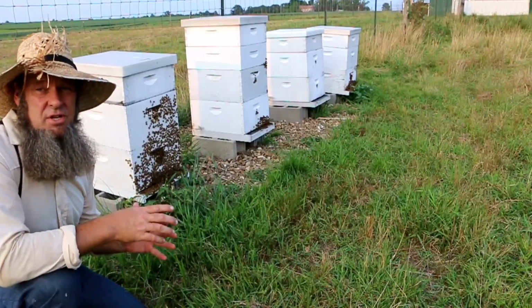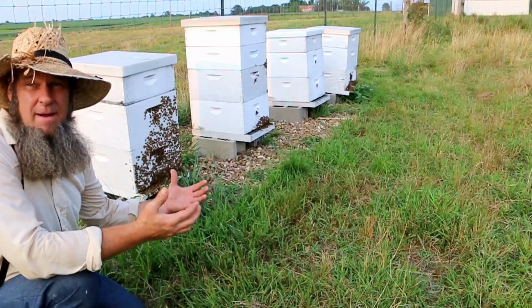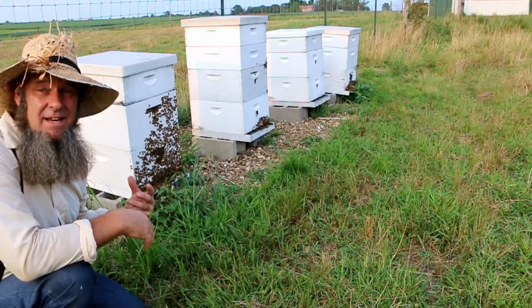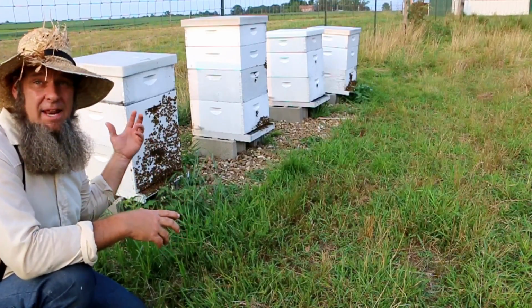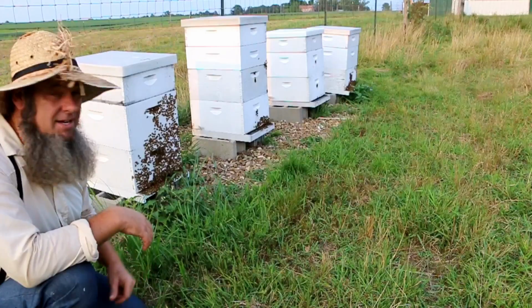Now the bees are doing pretty good too. We've had some really hot weather, so you can see that they're bearding a little bit, which means they come outside the hive during the hot times of the day to cool off, and then they'll all go back in at night. It's also about time for me to probably start adding some supers, especially to this one and the other two on the other end. You can see that one there already has 2 on it.